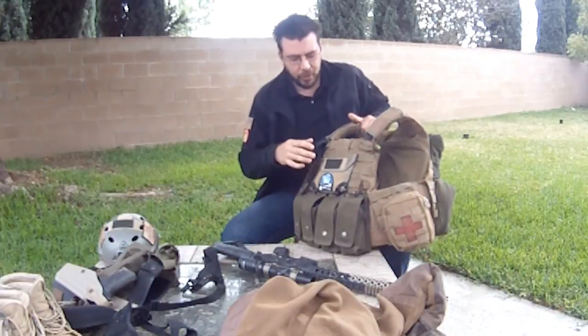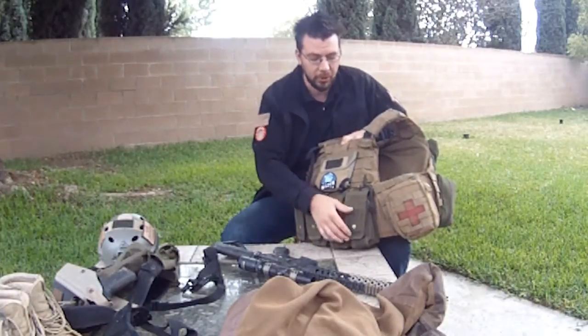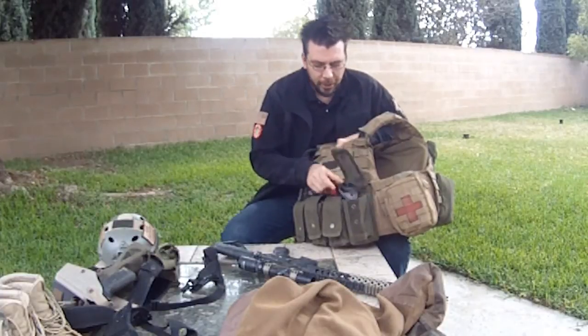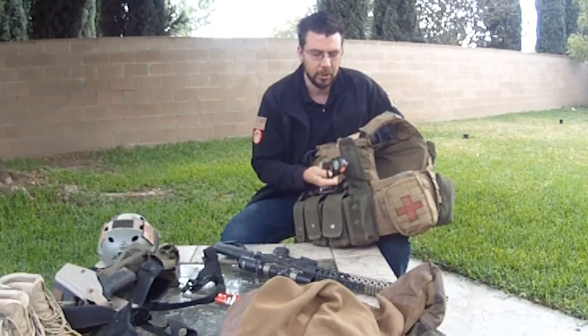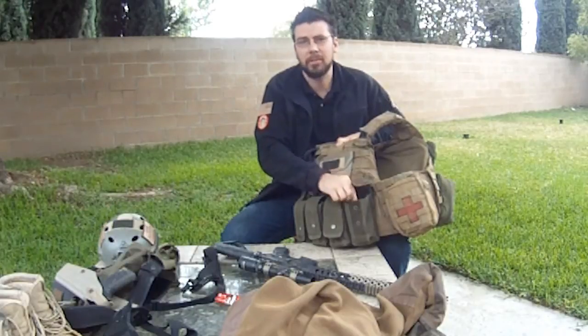Okay, so I have my admin pouch. I followed the orders of what they said you should bring and everything, so that works. I have my BB loaders. I have trash from me, not Russians. I have my little cool Bushnell GPS thing. It's pretty good. Didn't have to use it for maps or anything, but I use it for hiking and stuff.